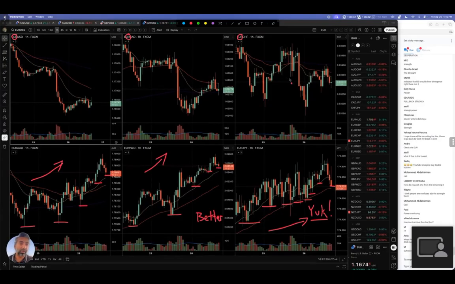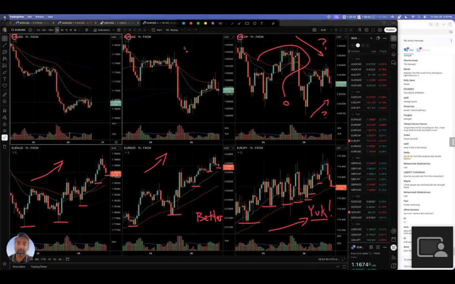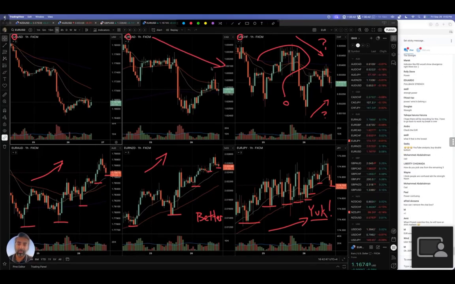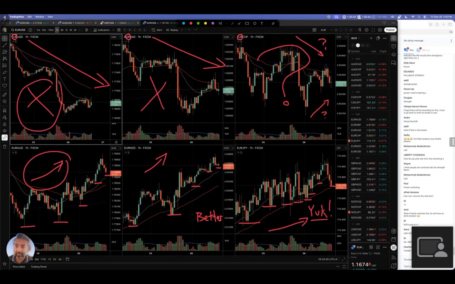Now, Euro Swiss franc. Is this up? Is this down? All you have is one big question mark on this. I don't know the direction. In Euro CAD, that clearly looks like a down. So that's not matching. This one is clearly down. This is not matching. So we don't have everything matching. This is not the same as this. So you would say there is no correlation in euro.